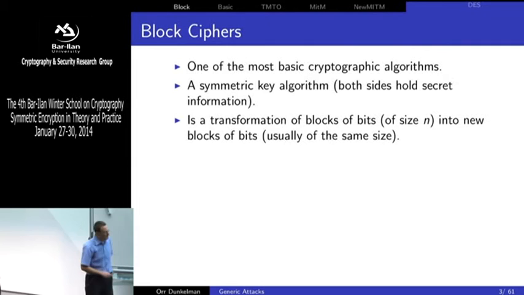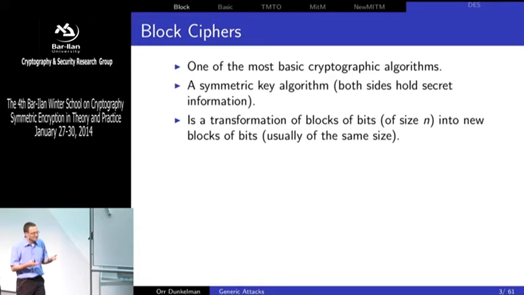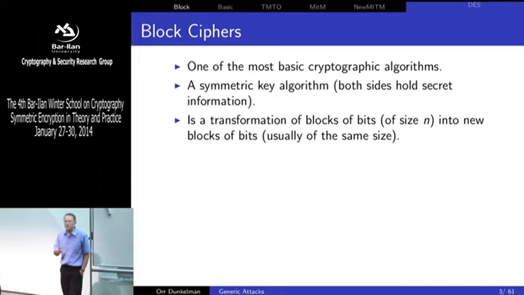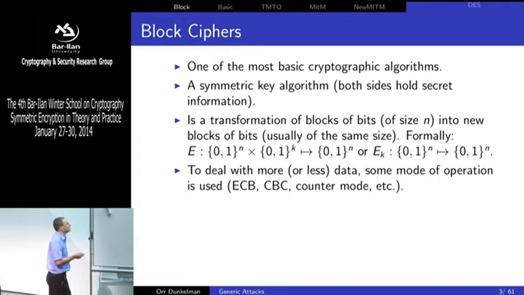So block ciphers are one of the basic cryptographic primitives. You use them everywhere. Generally speaking, you saw them as pseudorandom permutations, or more precisely, as a family of pseudorandom permutations. They take blocks of n bits and a key of k bits, and produce n bits. I will use either notation. Once you fix the key, this is a permutation. You need the ability to invert. Block ciphers can encrypt exactly n bits of data. If you want to encrypt more data or less data, tough luck, there are modes of operation, domain extensions, various names for the same thing: how to deal with something which is not a multiple of the block size? This is not going to be the main topic of this day, though there will be some.